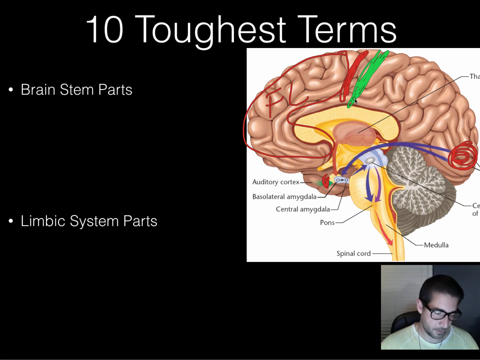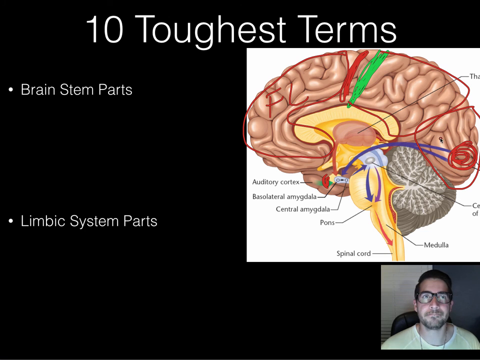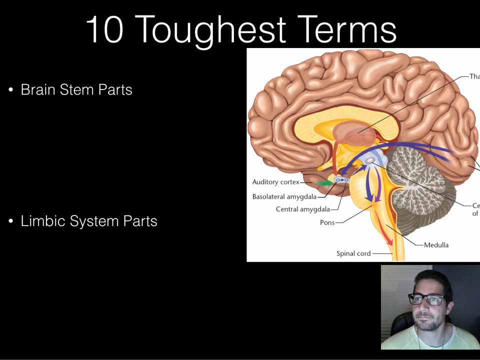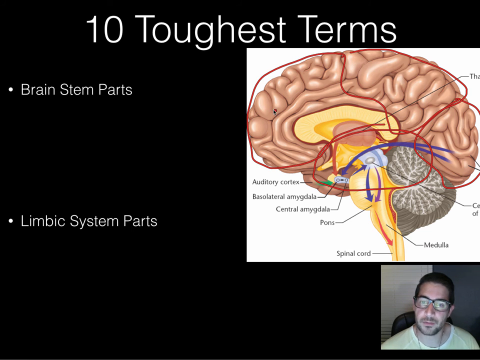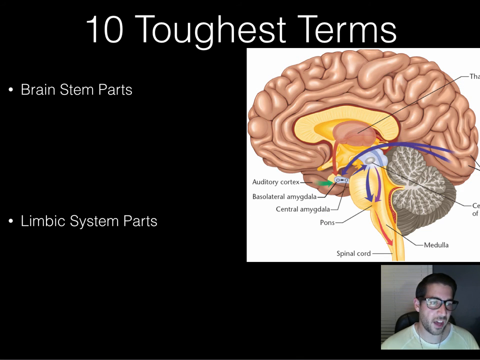All right, since I got the lobes on here, let's just finish this off. You got your other lobes, your occipital lobe back here, your parietal lobe up here, and then your temporal lobe right over here, and then this whole big part's your frontal lobe. So frontal, parietal, occipital, and temporal lobes, like that.